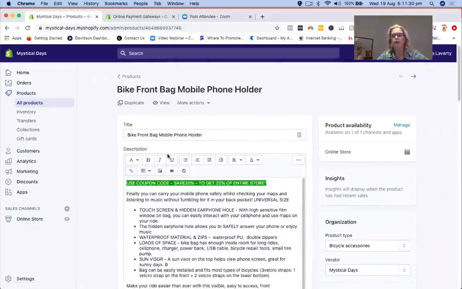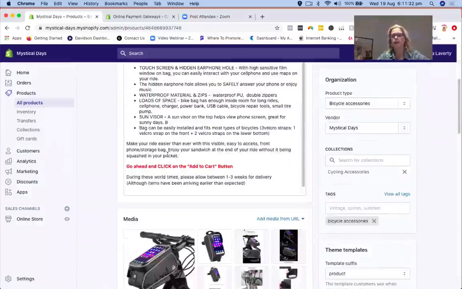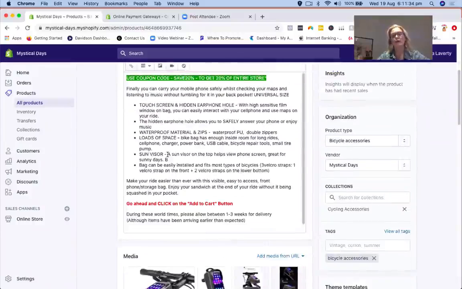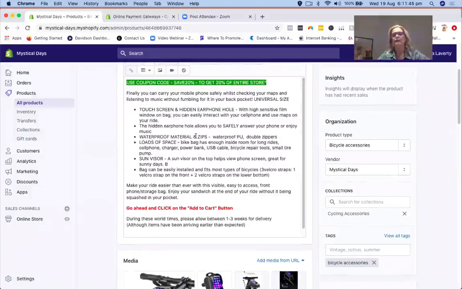You'll see that this is where you put all of your information. You have to decide, and I'll do a lesson on it, whether this is too much detail or not enough detail, or whatever you're going to put in with each product. That is up to you, and you need to have a look at how it's going to look on your site. I particularly think that's too much information, but again, I'm testing.